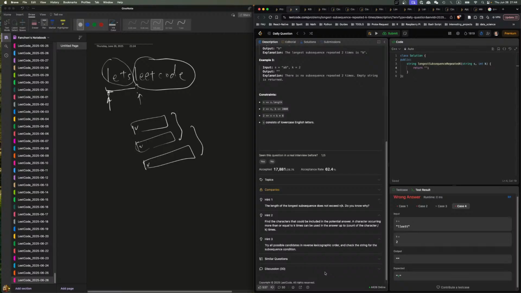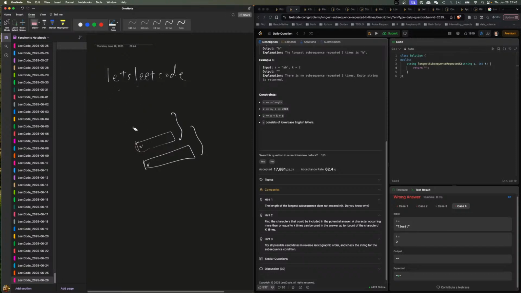Like in this case, right? T is the largest, right? T is larger than the others, and T has 2. So we divide by k, and each should have 1 T, right? So each has 1 T, and I need to start with T, right? We start with T. So, okay, I have 1 T here. You know what? Let me remove all this. So we start with T, and we know 1 T is here, okay?